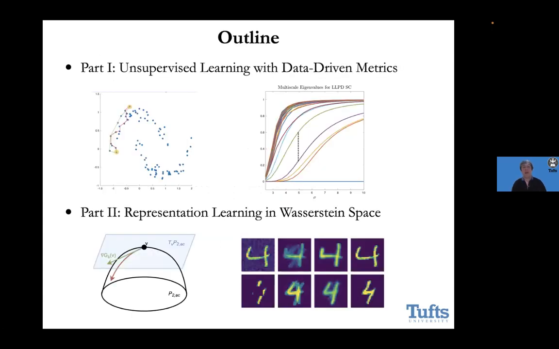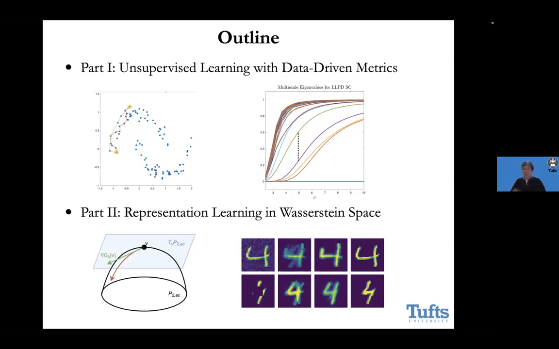The second part is more recent, a topic a little newer to me, so I would enjoy getting feedback from people who know a lot about this stuff. I'm thinking about getting some traction by parameterizing high dimensional data through Wasserstein barycenters. The idea in that case is not to exploit manifold structures to break the curse of dimensionality, but to think about something like a subspace parameterization of your data, not in Euclidean space, but in this infinite dimensional Wasserstein space. I'll try to make that idea come through a little bit.